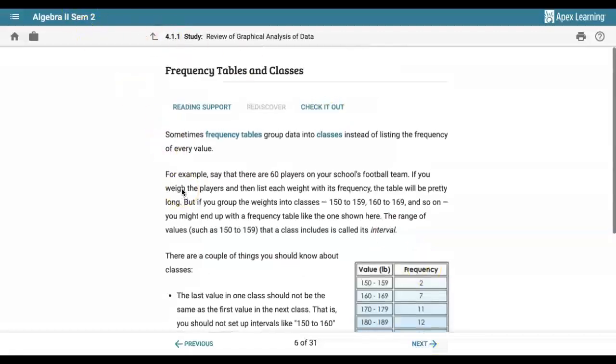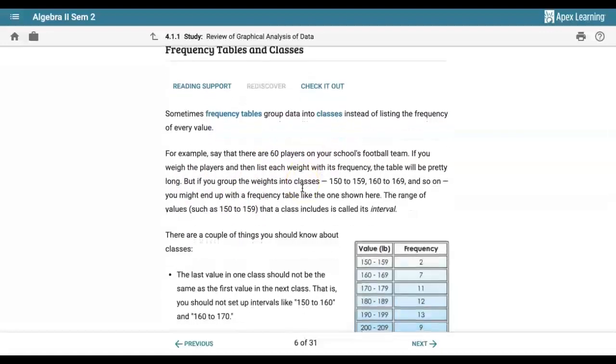That first one was a little bit easier because obviously there were only a couple numbers here, and they were whole numbers. So we looked at 23, 23.5, 24, 24.5, and 25. But sometimes that might not really reduce down our values, or the amount of data we're having to report out. So what we can do there is turn our frequency tables into classes. An example of a class here would be a range, a range of weights.